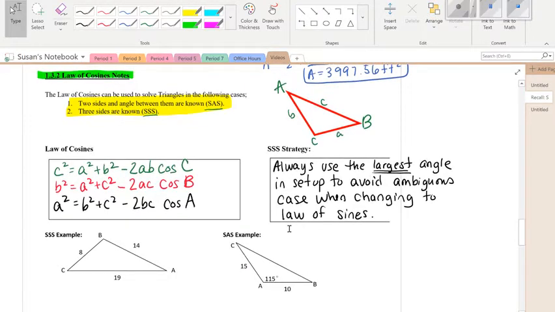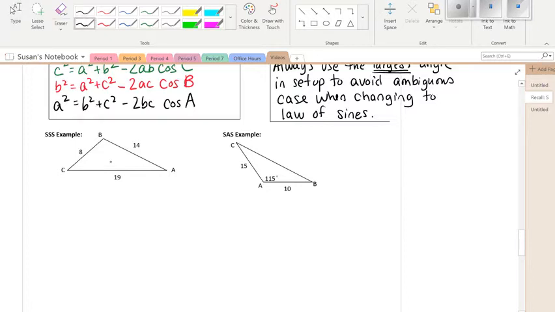So let's go ahead and look at these examples here. First we have a side side side example, next one side angle side. So let's look at the information. If we have side side side and we want to solve for an angle, we can pick one. It doesn't really matter. You could pick either to solve for A, B, or C. Let's just pick B. If we were solving for angle B, that means that 19 is across from angle B, so 19 squared is equal to the other two side lengths squared, 8 squared plus 14 squared. I was thinking of area for a second. And then we have minus 2 times those two side lengths, 8 times 14, times the cosine of that angle. So again, we're doing the cosine of B.